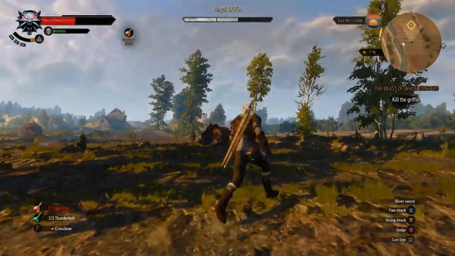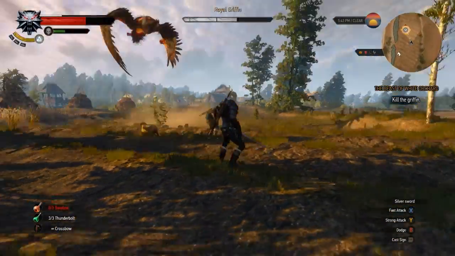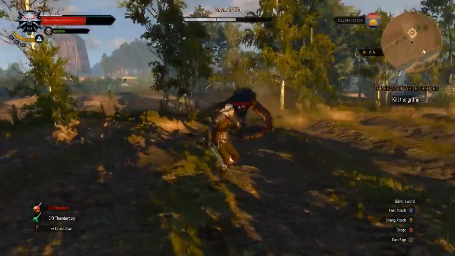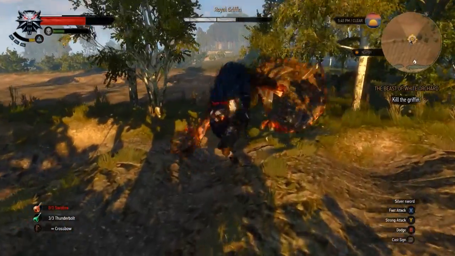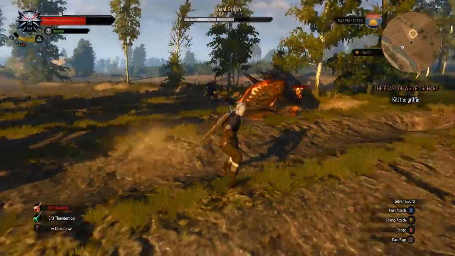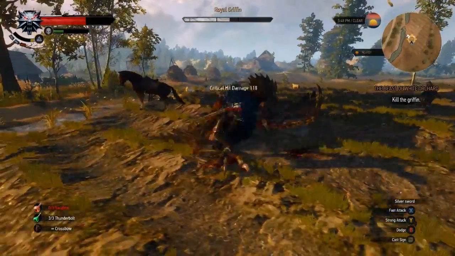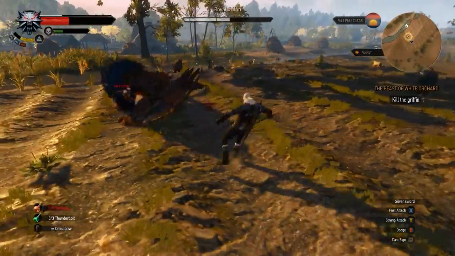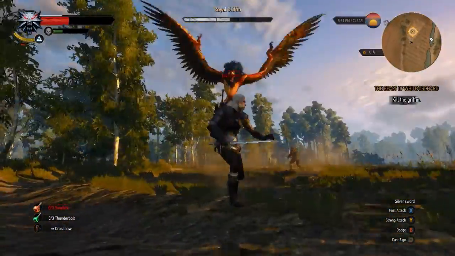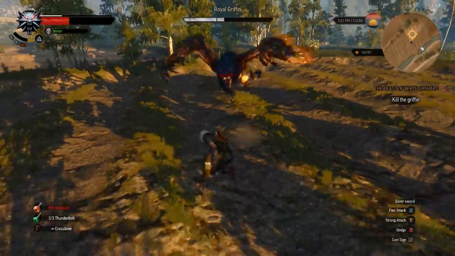Right, I'm out of crossbow bolts. Oh, I got him again. Recharge back. Only does 16 damage, it's not very much. Daze. Strike, strike, and then... Okay, so two strikes. We can fit two strikes in. Man, those Royal Griffins are tough. Daze. Strike. And back. Back.